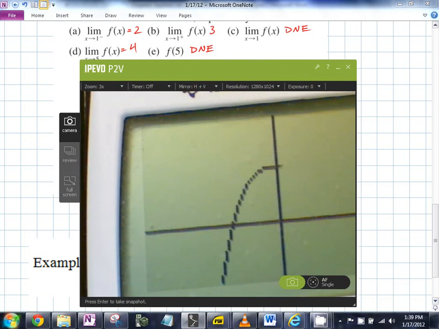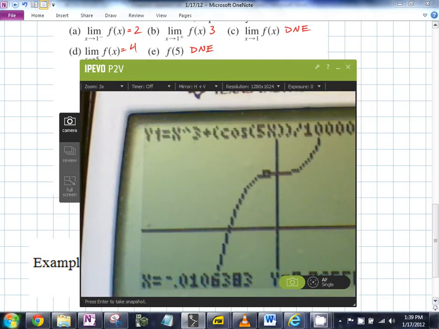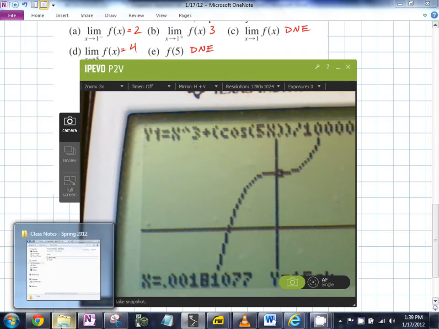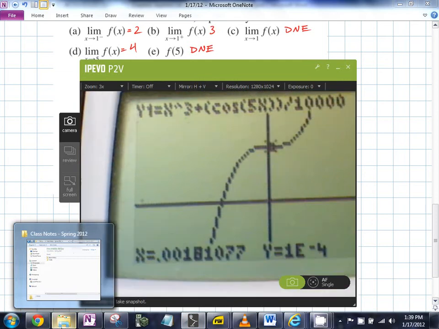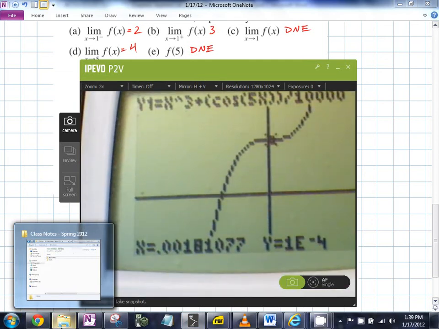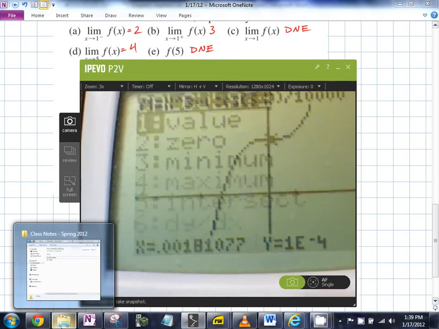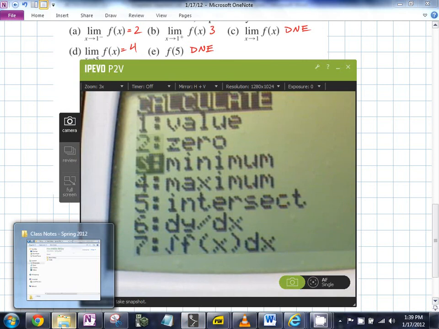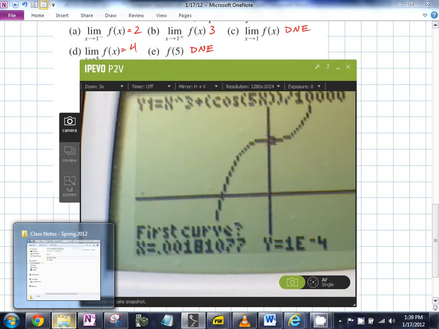What do we hope that y value is right there? Let's just go right there. This is trace, so this is just estimating, right? Looks like 1 10,000th. Oh, you can't really see the y, can you? So this is the trace. It's not exact. What can we do instead? We can do intersection. Second calc, and you go to 5. Can we use intersect in this case? No, because there's no second curve. So instead, what can you do? Second calc, you do value, the x when x is 0. That is the exact same as doing the value from the main interface of the calculator, which we can do.